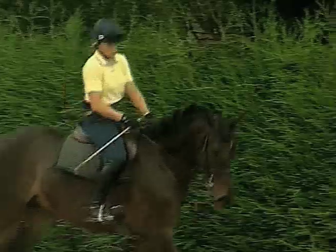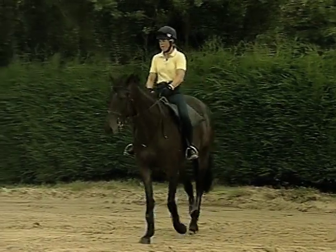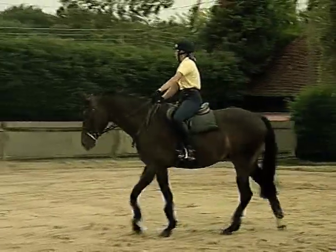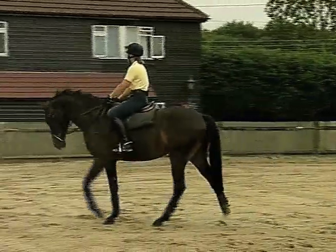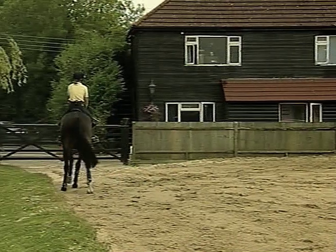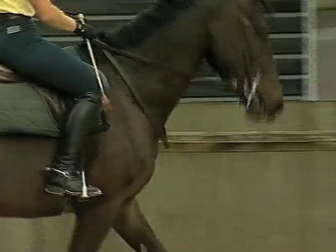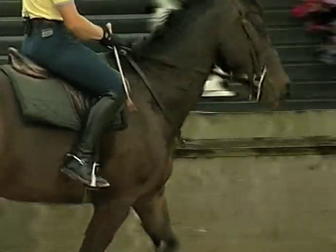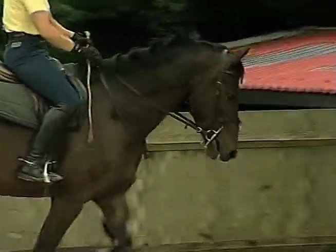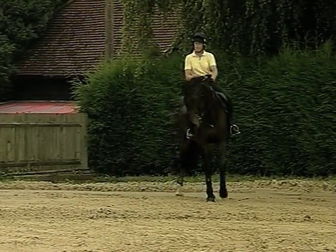So I'm going to come back to walk, because he keeps on having a spook at that end of the school with the car in the way. So I'm not going to make a big deal of it. I just want him to stay nice and relaxed and walk past it. And because he's spooking at that car behind the fence, I'm going to get my inside leg to him and very quietly press his body towards what he's spooking at. Good. Good boy. I'll just go back past it now. Again, try and steer him with my legs.